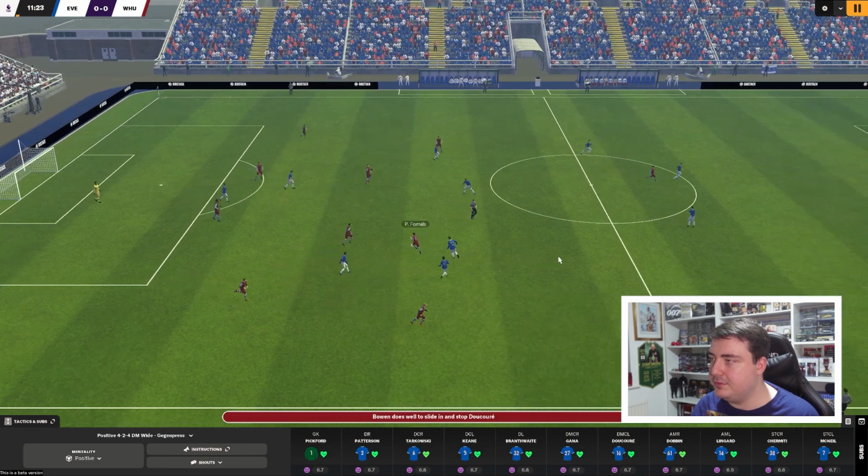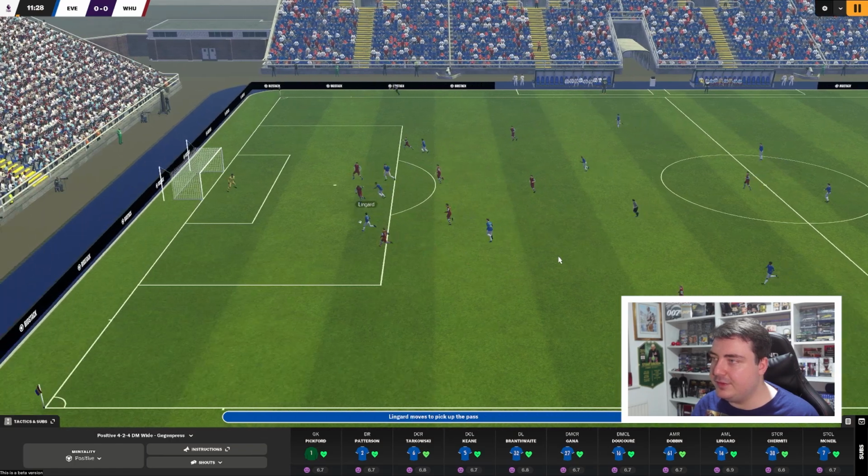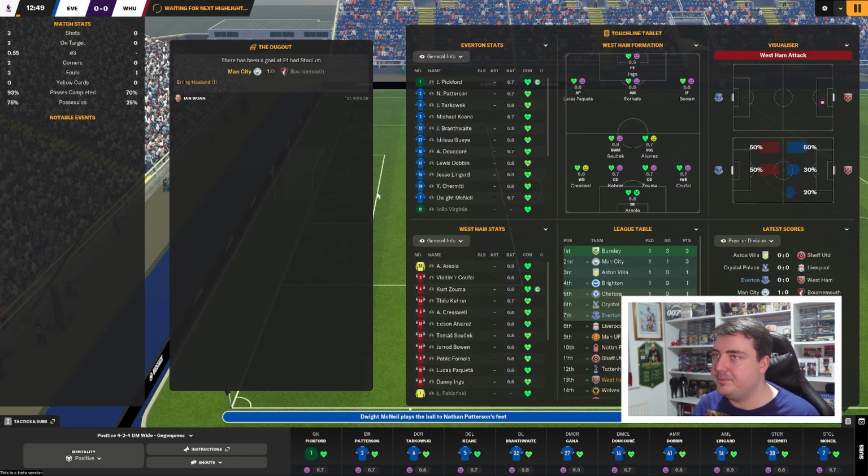Cool. Okay, Bowen finds Fornals. Good tackle from Chermiti. It's over the top. And here's Jesse Lingard. Good save. Good save. Could have been an absolute disaster there, but managed to keep it out, which is what we're talking about.